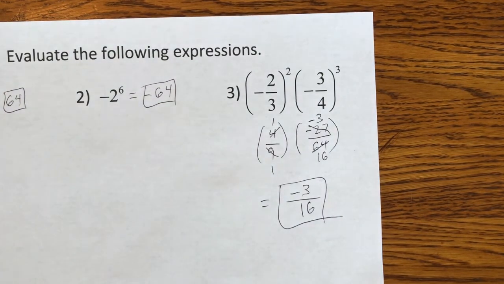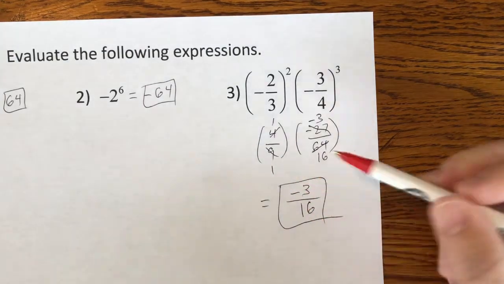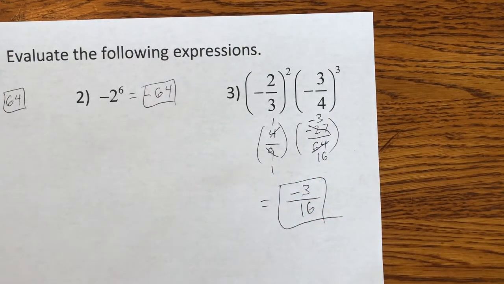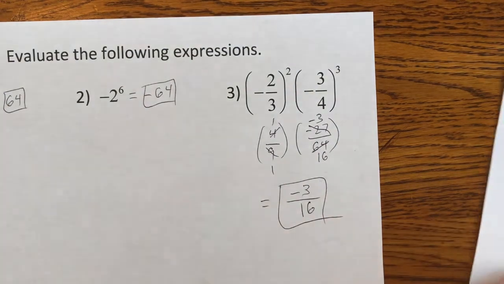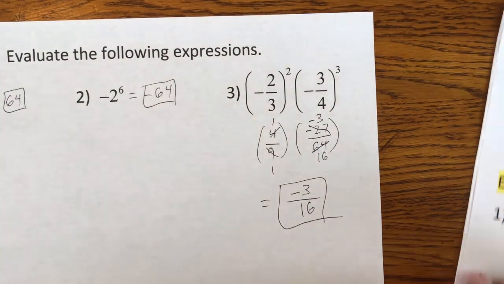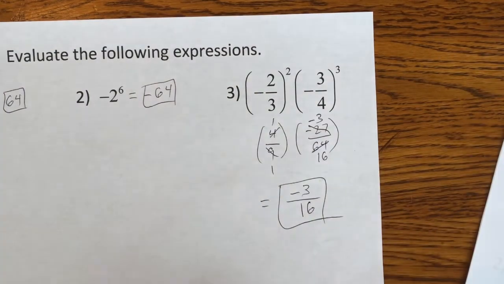Notice every answer I'm boxing in. If you were taking a paper test, that is how I'd want you to notate your answers. When you show me your work on your test, I would like you to box in every solution so it's quicker for me to check. All right, those are numerical examples. So let's continue.